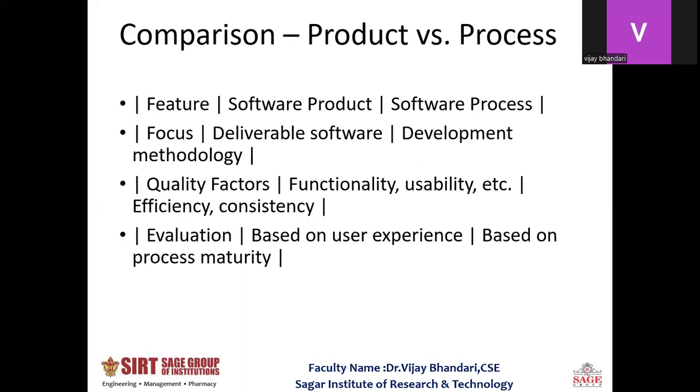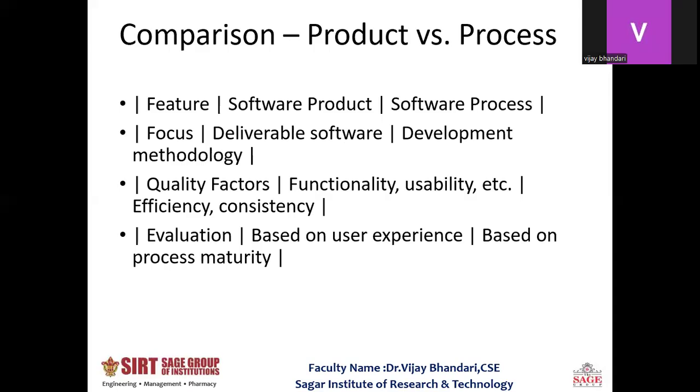Now we will see the comparison of product versus software process. Software is defined as a collection of computer programs, procedures, rules, and data. And software characteristics are classified into different major components, right? Software engineering is the process of designing, developing, testing, and maintaining software. In this slide, we will compare the product and process. The product and process is a way that defines software engineering.